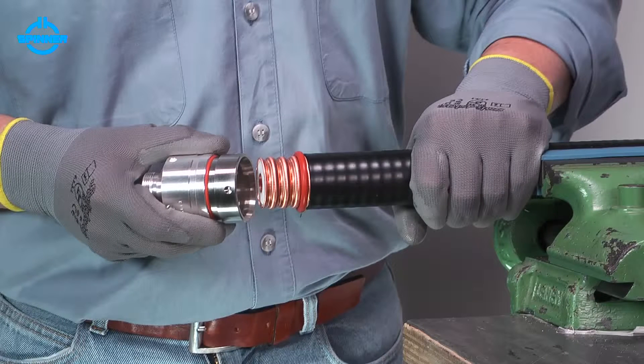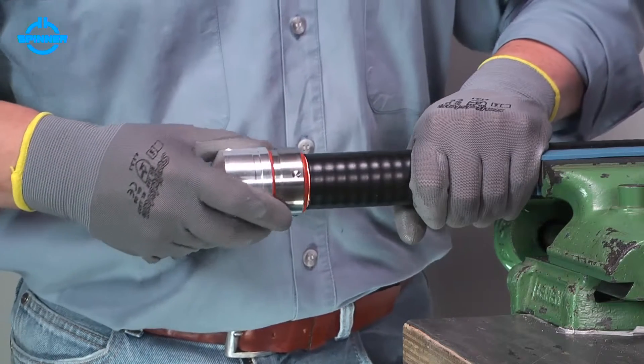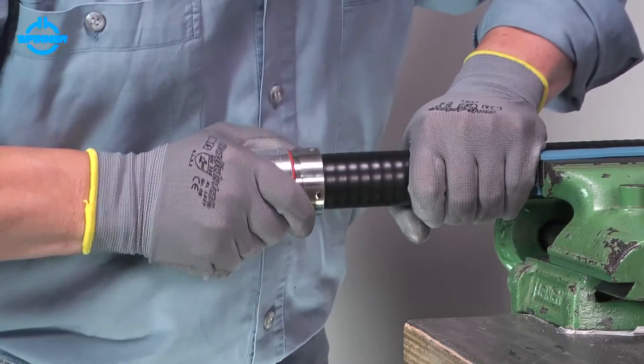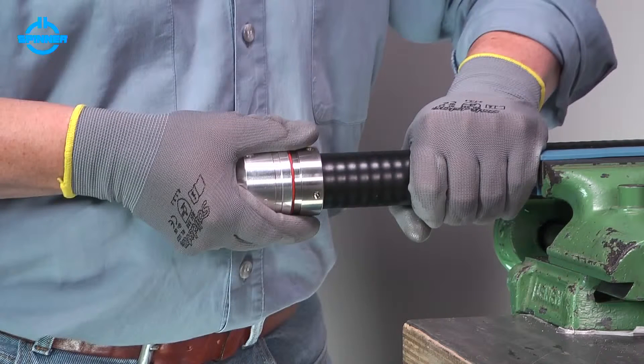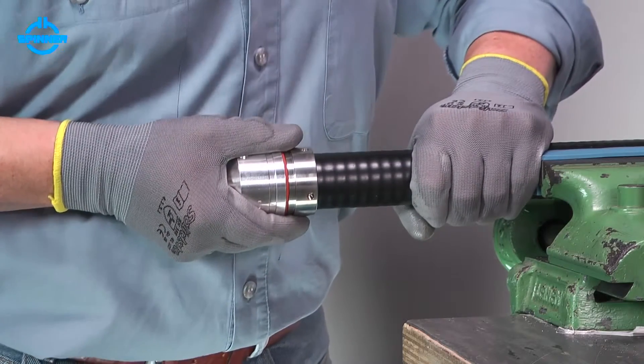The connector is already pre-adjusted during assembly to support an easy and immediate installation. Therefore, please do not screw the pre-installed back nut forward or backward. Push the entire connector with a slight rotation onto the cable until a click confirms that the connector has snapped over the outer conductor. Then pull the connector to lock it with the corrugation.